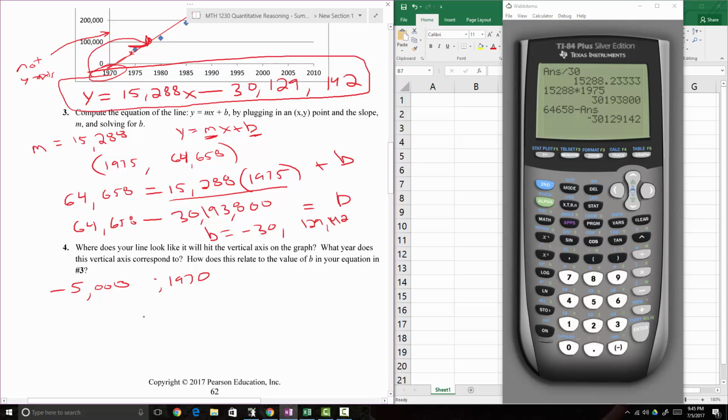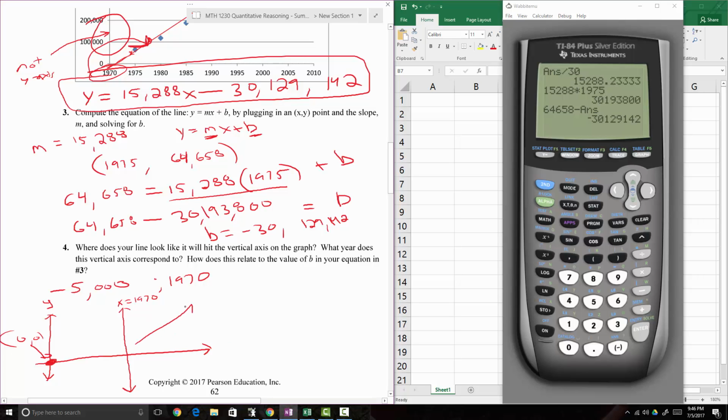So the value of b corresponds to the y-intercept, which occurs 1,970 units to the left. The b value is where it would cross the y-axis. So basically, here is my graph. This is actually the y-axis, and this is the origin, 0, 0. But our graph starts at 1970, so let's imagine this is the line x equals 1970. That's this part of our graph right up here.